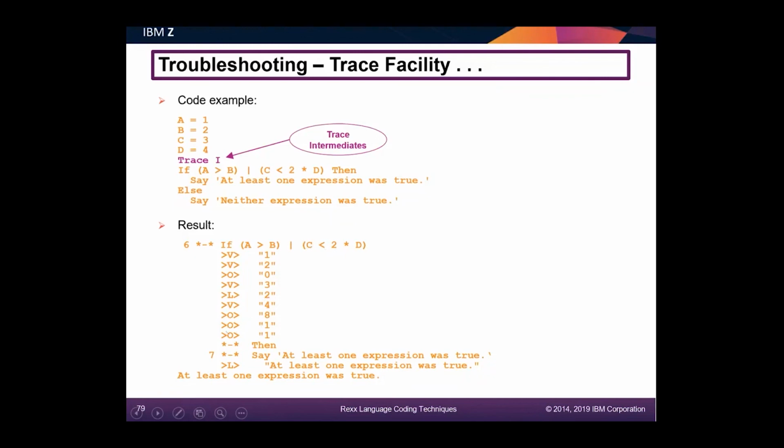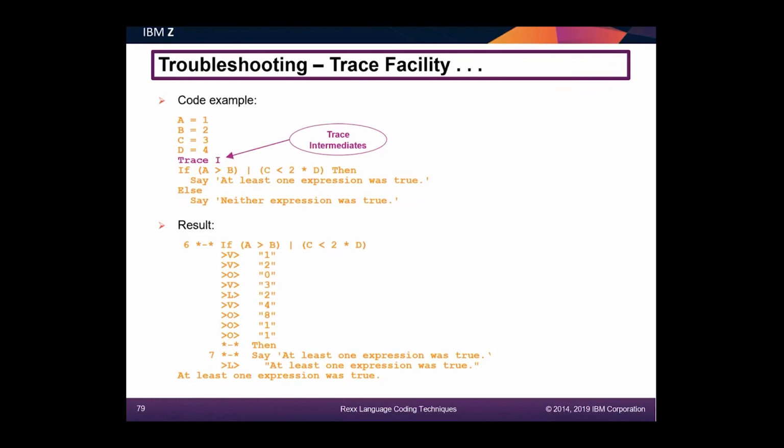So now the output of the whole statement is true because it was an OR statement. One side was false, one side was true. So the output of the whole operation is true, signified by the value 1. So I get a lot when I do trace I, so you want to be careful with trace I. But again, the beauty of trace is I could do a trace I for these instructions, and then I could change it to trace R and do a much higher level of tracing without all the deep dive for maybe another section of my code.